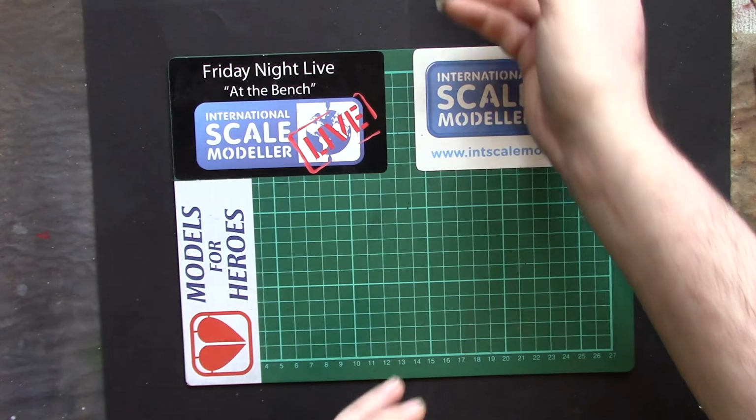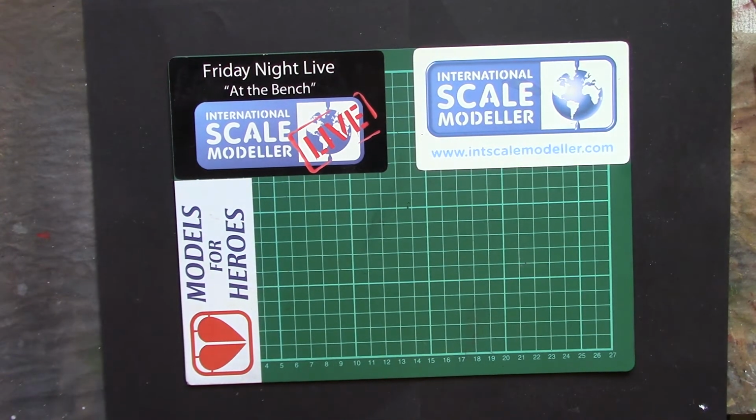And I've had a bit of a shift around in the cave, so I do actually have enough space in front of the camera to put sprues and stuff when I'm doing reviews. Yay!